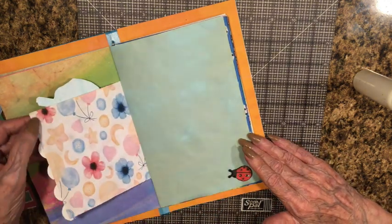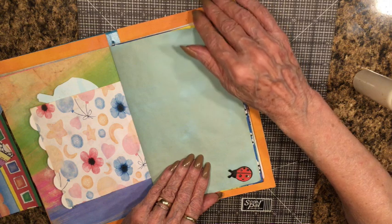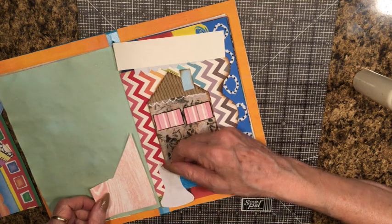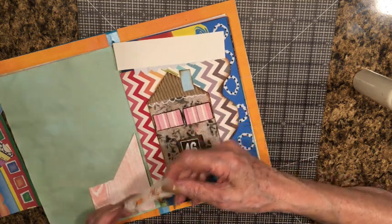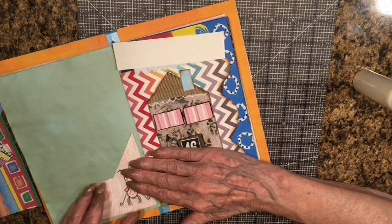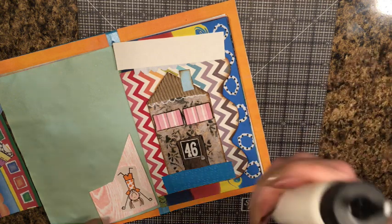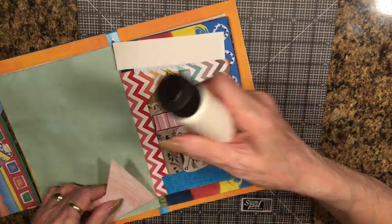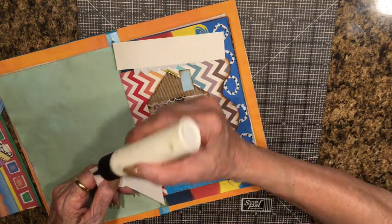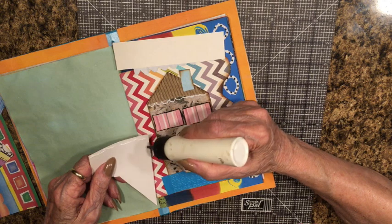This pocket I had made a little edge for it, a scalloped edge. That's a little whimsical. Blank page. You need blank pages. Okay, this one I made a little, I don't know, a unique pocket, I'll call it. And I have this little graphic I'm gonna put on here. That's a little whimsical. She's standing on her head. And I'll make this a corner tuck. So I'll glue along this edge and along the bottom, and that'll be it. We can tuck a tag or a journal card, writing paper, anything in there.